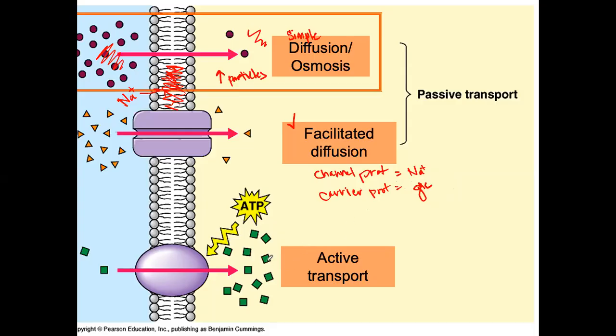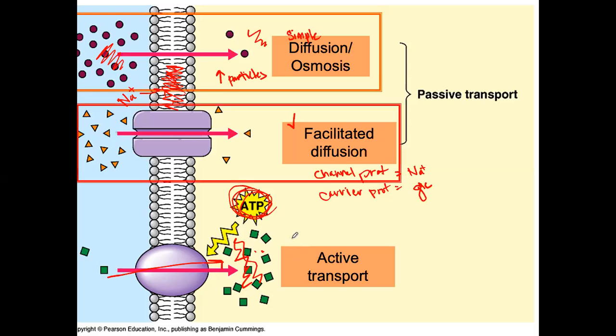Active transport is actually moving a molecule from where it's least concentrated to where it's highest. And in order to get molecules being shoved to where there's more of them, you're going to have to use ATP, right? Your body doesn't want to do this. This is taking molecules from disorder to order, or chaos to order. Your body doesn't want to do that. So you have to use ATP. And when you do that, it's called active transport.